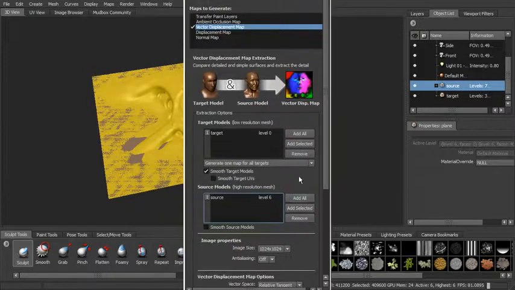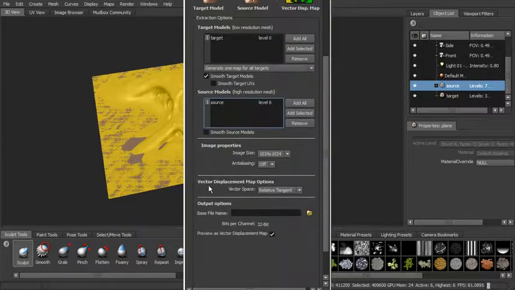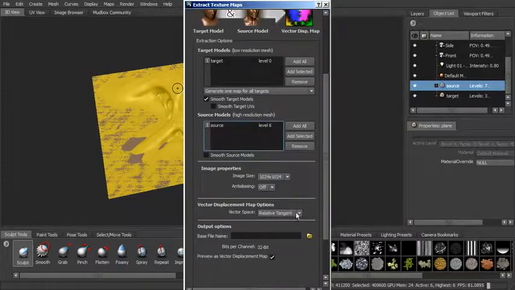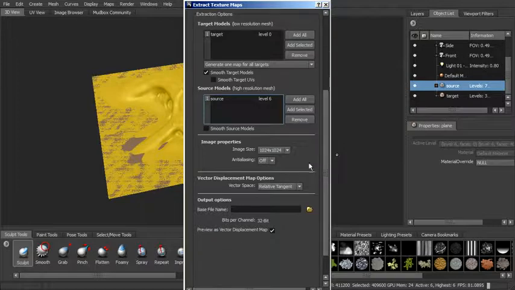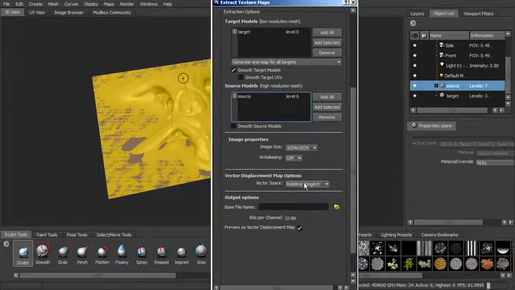All right. And so the subdivision, or the vector displacement, only uses the subdivision algorithm, so we don't have to worry about those settings. That will make a little bit more sense later on when we go in and start to make our maps. We can choose the size of the image. I'll just leave that at 1K, but you can make that a bit larger if you want. For this vector displacement map options, we're going to be using this to sculpt on our model, so we want to leave this on relative tangent, rather than if we're going to use this to actually recreate detail on a model, like outputting a displacement map.